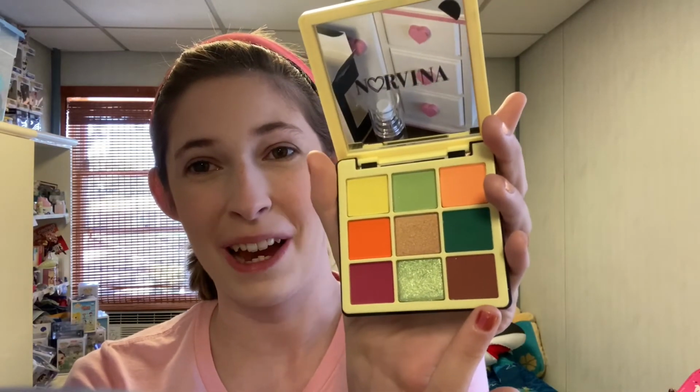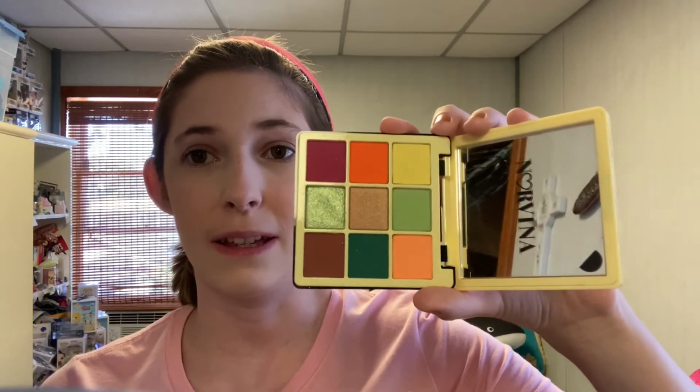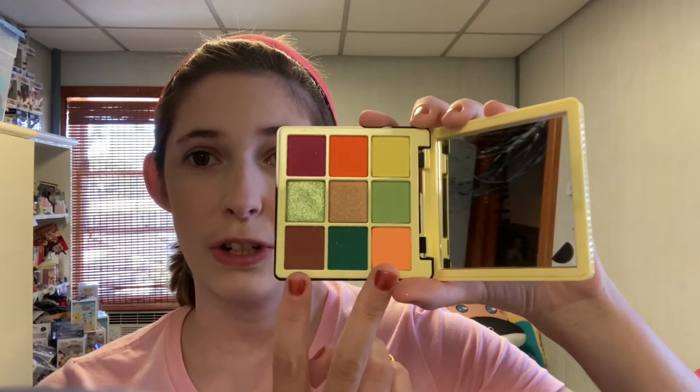Alright, today I think I'm going to try something really simple because I know someone out there wants to see this brown. So I think I'm just going to do a simple all matte look to see if the palette can handle it. I don't usually have luck with all matte looks. I don't know if it's my eyes or just the palettes I use. They usually crease and move around and stuff. Especially since this palette is mostly matte, I think that's something that most people will try to do. So I think I'm just going to use these today.